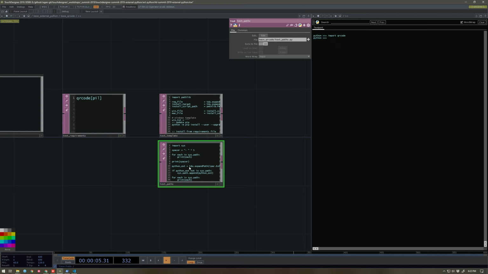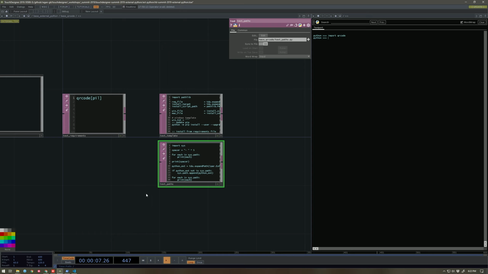Now, it's worth mentioning that this command has got to be run every time you run TouchDesigner. That doesn't persist from runtime to runtime. So it doesn't hurt to make sure that that command sits in an execute DAT as one of the first things that happens when Touch fires up, to make sure that it knows where to look for those goodies.